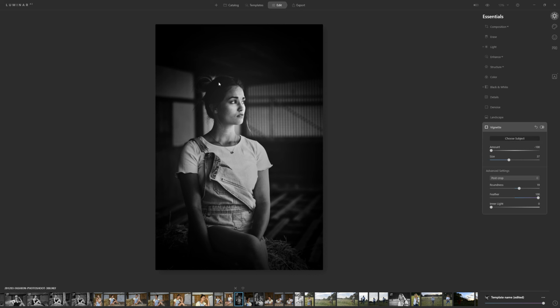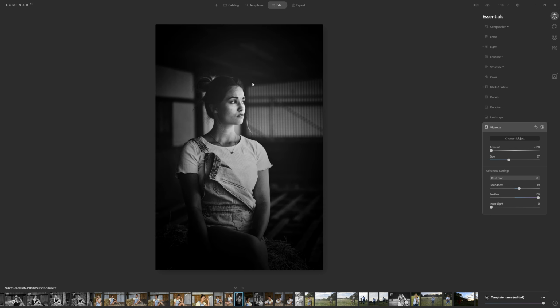Now, if we choose our subject, which will be Sammy up here, we can see that again our eye is drawn to this area because it's the brightest part. And while the effect is far too strong at the moment, by pushing that to -100, its fullest extent, we can see exactly what we're doing.